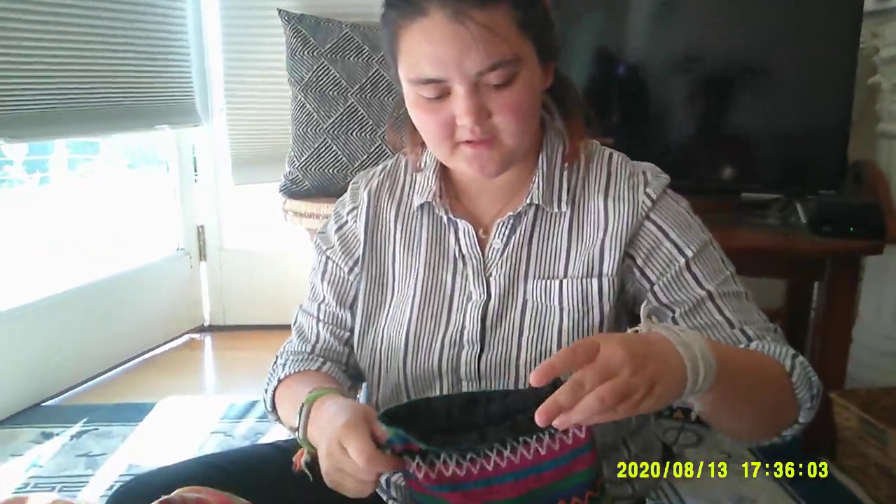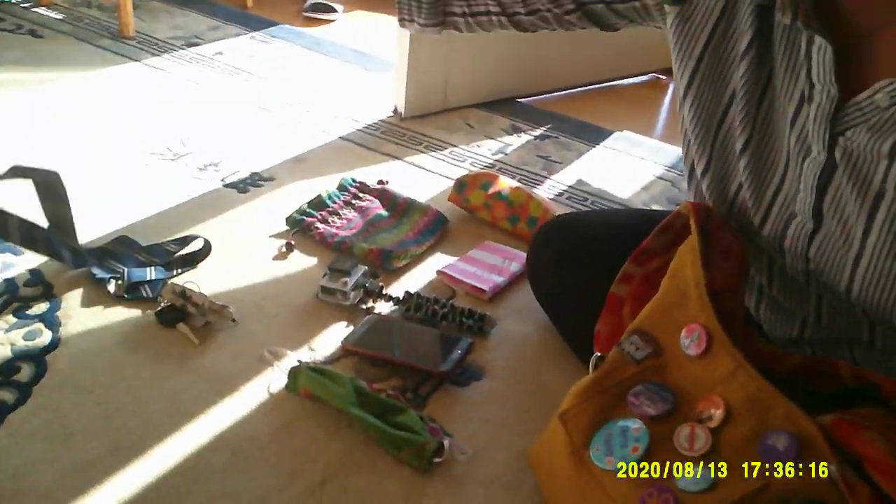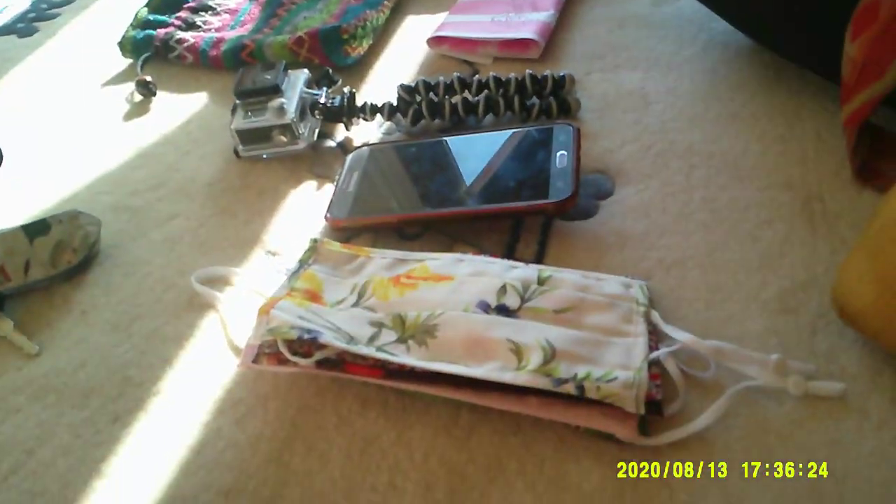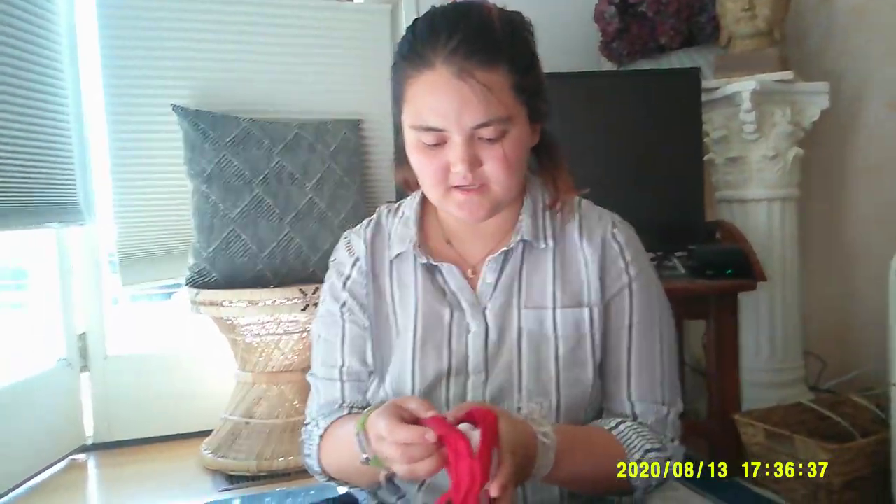An empty purse — it's a drawstring. We have my keys, with more Harry Potter gear. We have a set of four masks, because one of them is in the car. We have an emergency kit I got from summer camp two summers ago, but I keep it well stocked.